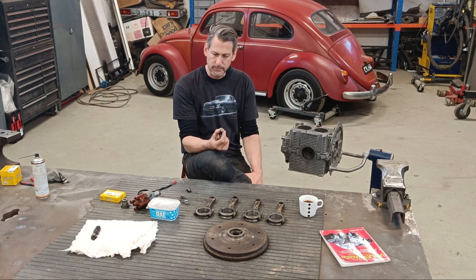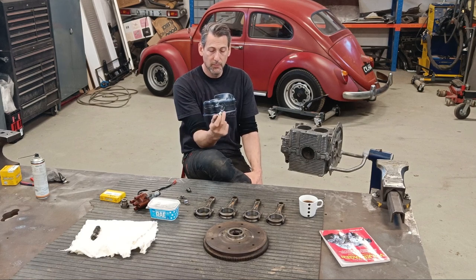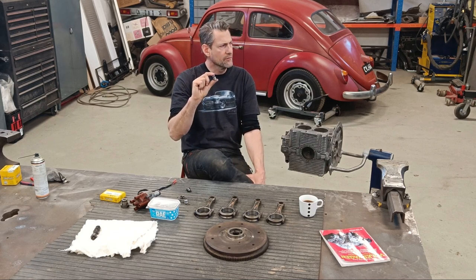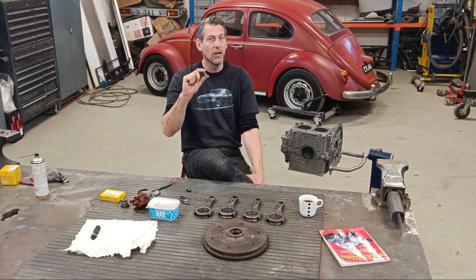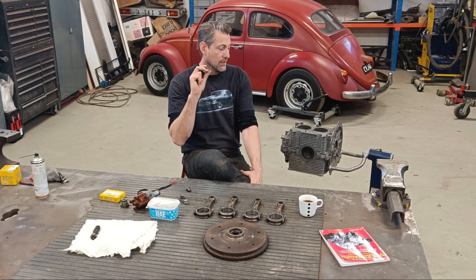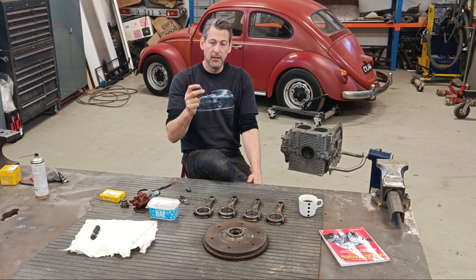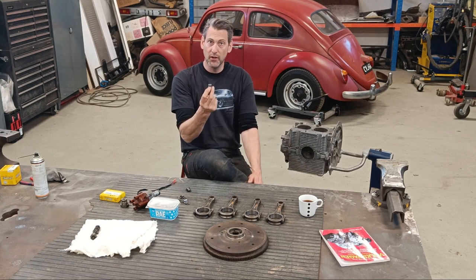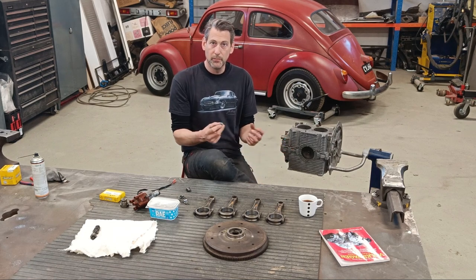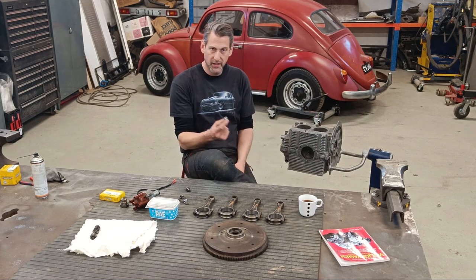So obviously you could make something like this on the lathe quite easily, but you can buy oversized ones. And I think if I remember off the top of my head, it was 0.5 of a millimeter bigger than the original one. I was going to England for holiday, so I ordered one online and brought it back, and luckily it fitted perfectly and it's not been a problem. But obviously, if you have excessive wear, then maybe it could be unusable. I don't know if the case can be unusable because of that, but yeah, that's quite important.